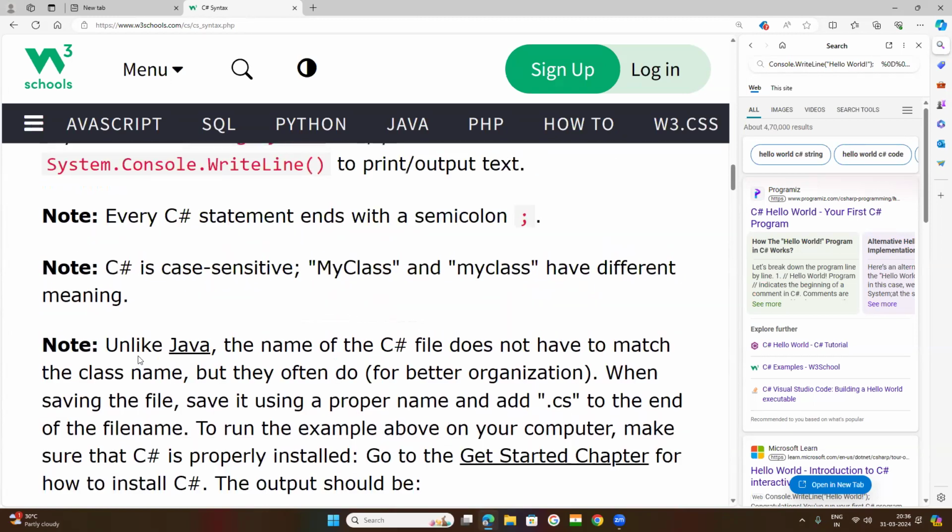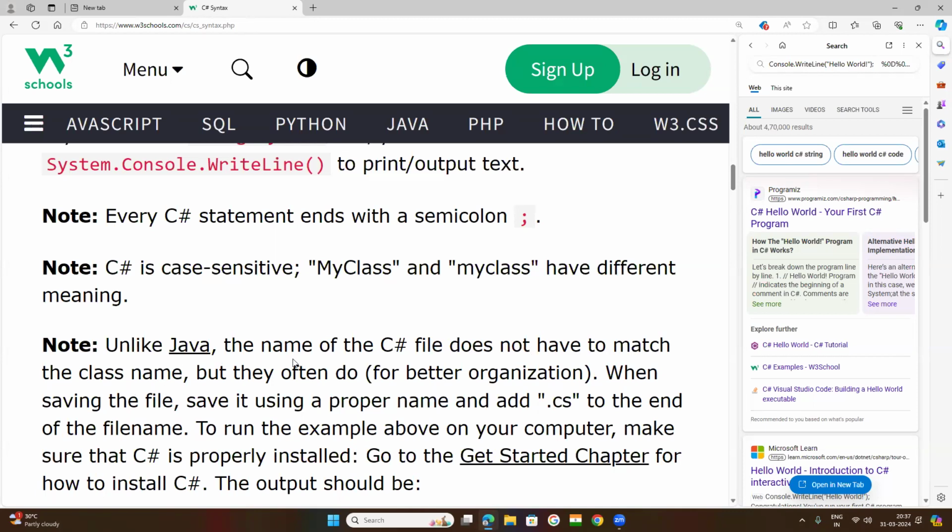So here one point we need to understand: unlike Java, the name of the C sharp file doesn't have to match the class name.